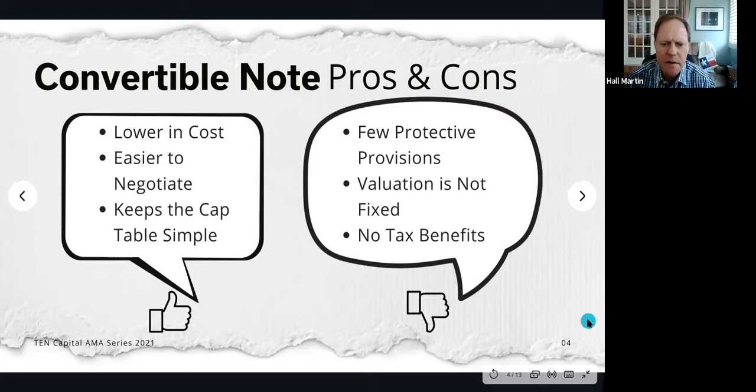Next slide, let's talk about convertible notes. We use convertible notes a lot. We find that that's a great way to kick off a fundraise. I find some people are casting about finding a lead investor, and until they do, they're not taking any money. And that can be a while.